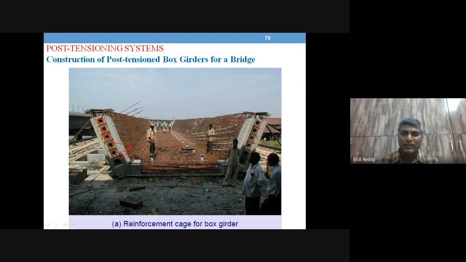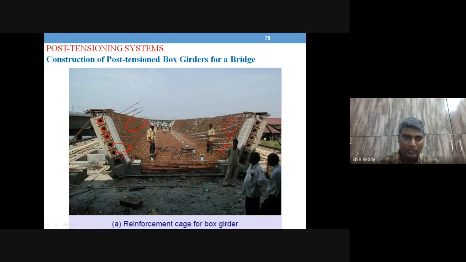So what you see here is the ducts, pipe-like things. All these are being left for HTS bars to pass through, right?